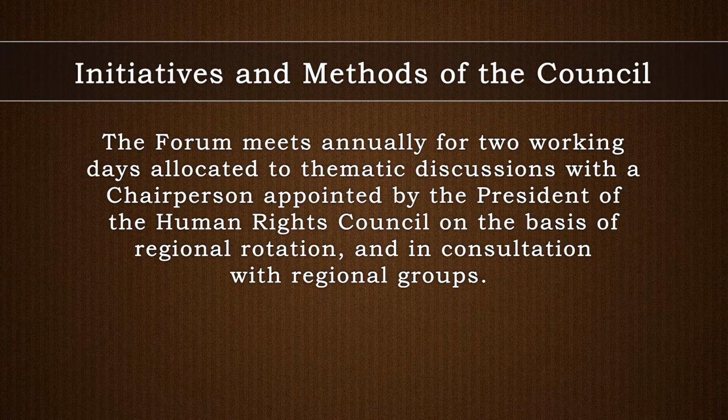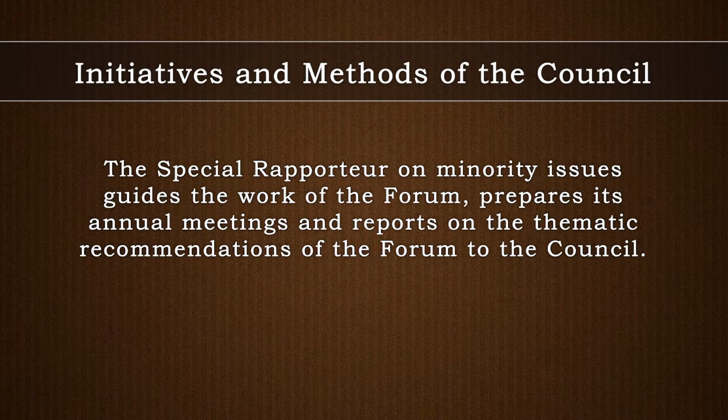The Forum meets annually for 2 working days allocated to thematic discussions with a chairperson appointed by the President of the Human Rights Council on the basis of regional rotation and in consultation with regional groups. The Special Rapporteur on Minority Issues guides the work of the Forum. It prepares its annual meetings and reports on the thematic recommendations of the Forum to the Council.